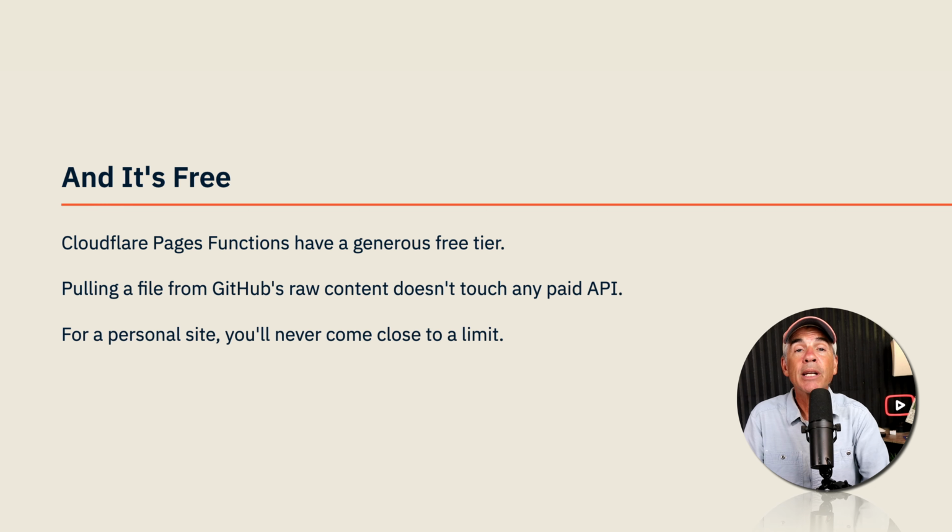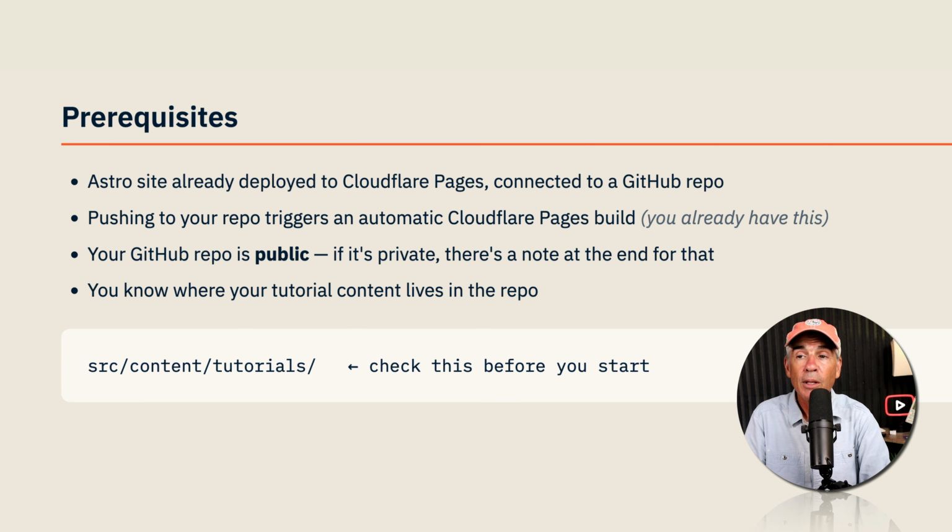Everything that I'm doing today, setting up Cloudflare Workers, is 100% free. So my website is built on Astro. It's hosted on Cloudflare. And my website is a GitHub repo. So whenever I want to publish anything to my Astro website, I just commit and push to my GitHub repo.